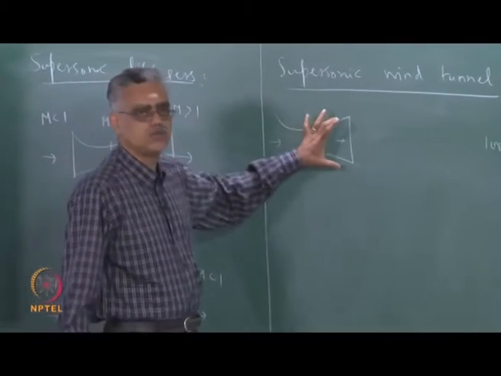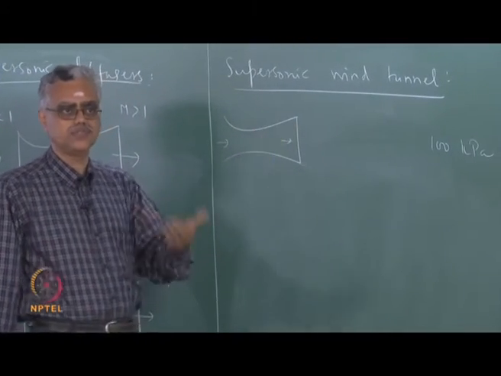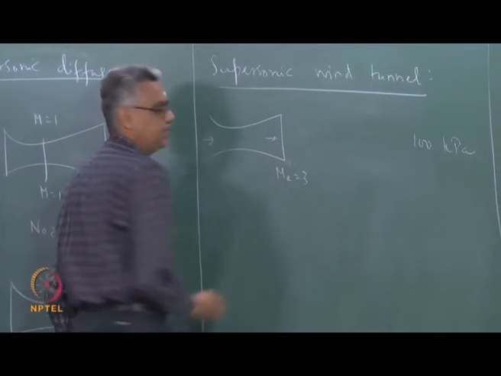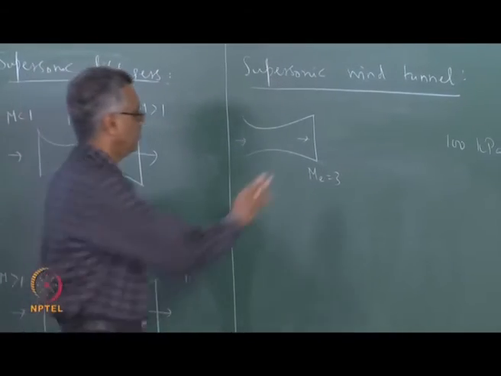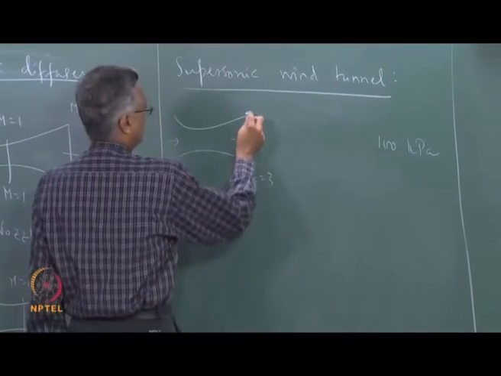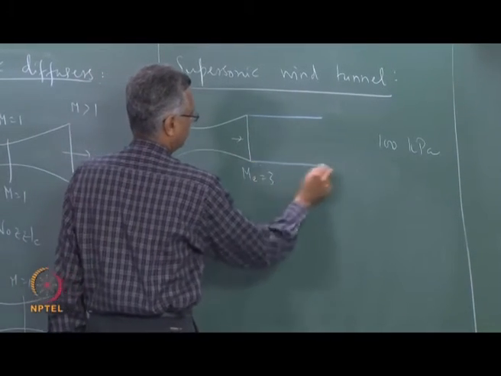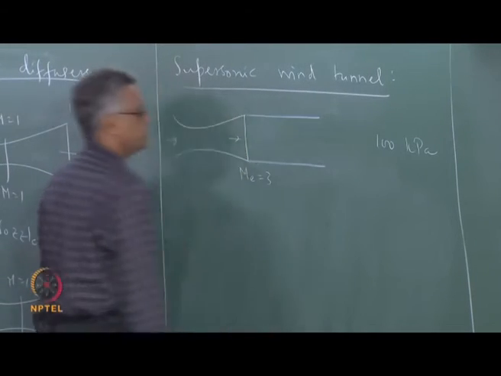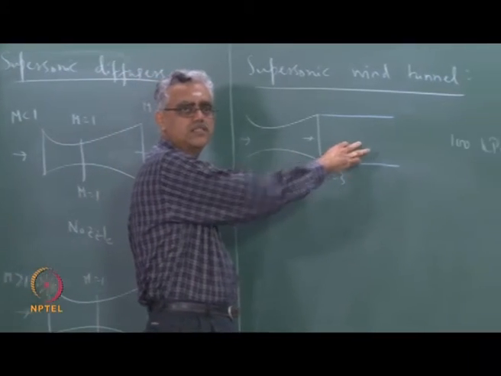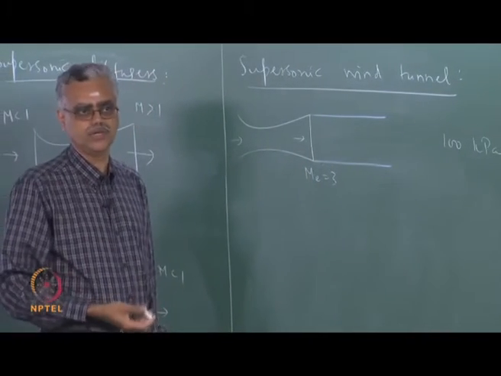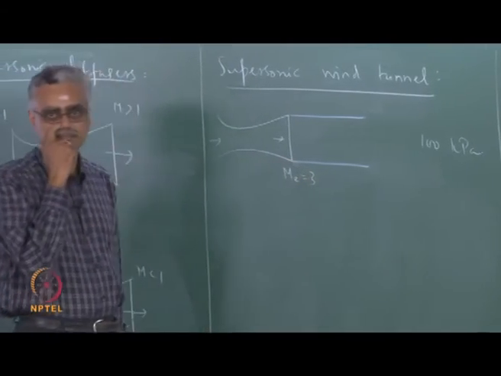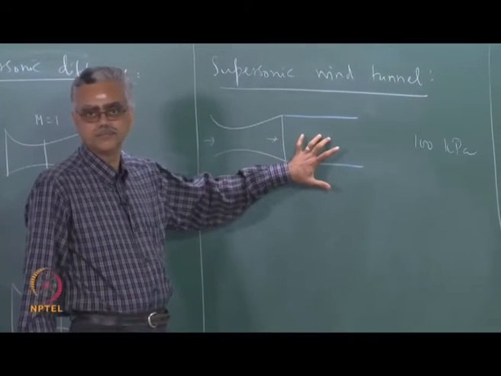Now, if I design the nozzle, then under design operating condition, just for the sake of argument, let us say that the exit Mach number here is 3, and it is operating under design condition, so that the jet comes out like this. And so the jet is neither over expanded nor under expanded. So, you get a correctly expanded jet which looks like this, which is at a supersonic Mach number. So, I can insert a component into this and study the performance of the component under supersonic conditions. If I want to test it, let us say at Mach 3, that is what I would do. Okay, this is correctly expanded.